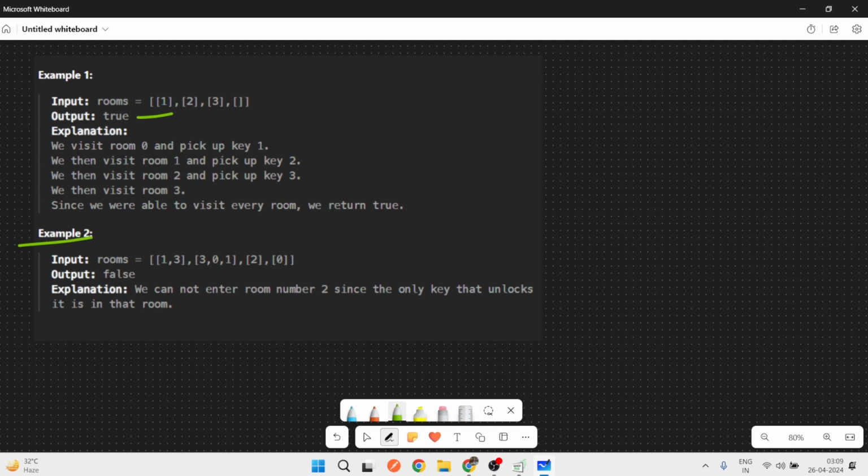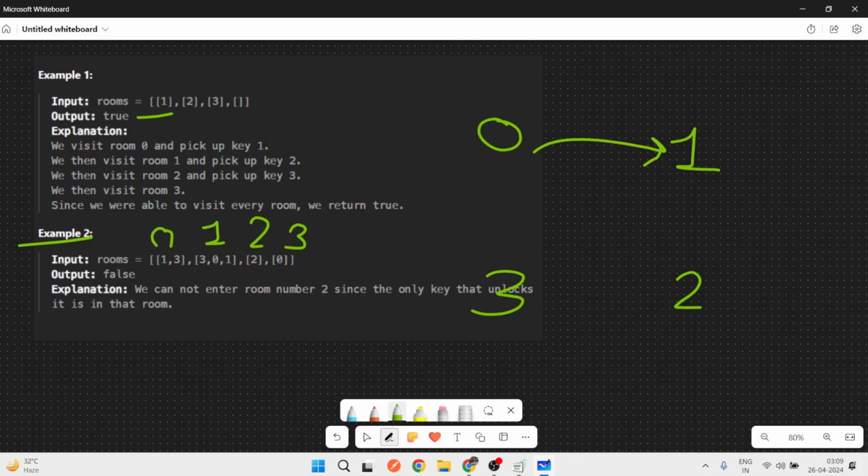In the second example, we are also given 4 nodes: node 0, node 1, node 2, and node 3. This is index 0, index 1, index 2, index 3. At index 0, where can we go? We can go to node 1 and node 3.